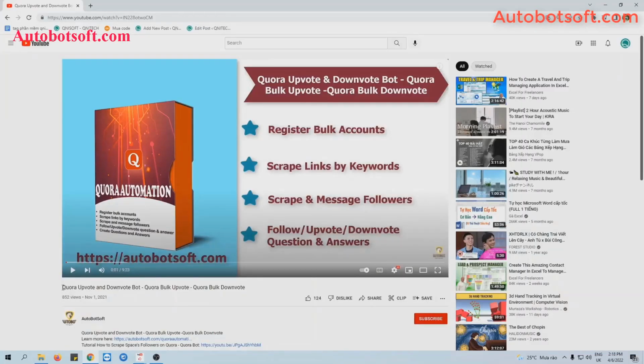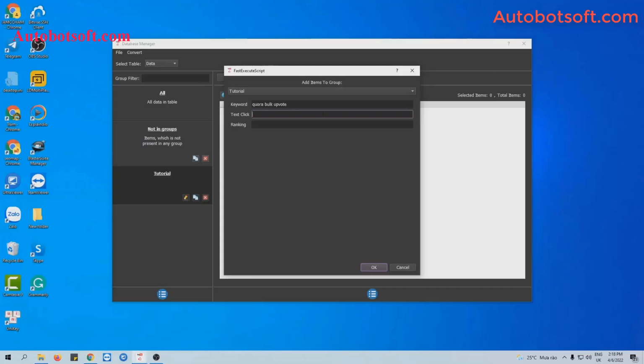So now I will take a part of this title, copy, and then paste it into the text click field. Then click OK.